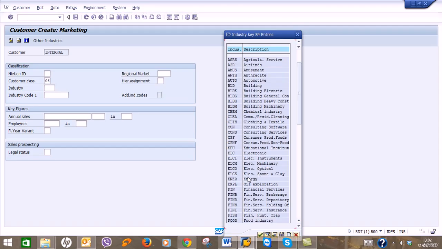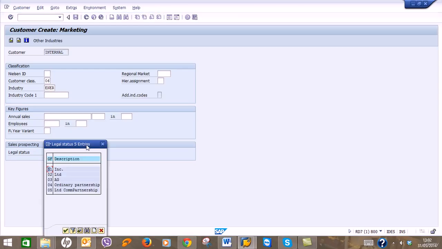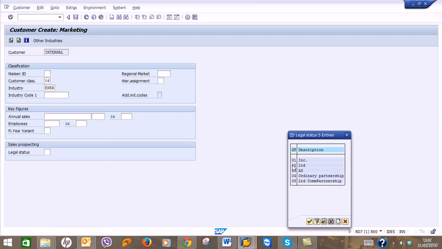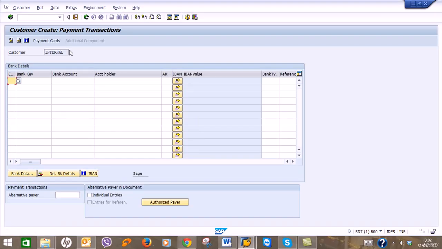So choose here energy, and you can give key figures of the Sainsbury for the last year, but leave it blank. Legal status, choose it's a limited company, it's a corporation, what is that? So choose here limited, 02.